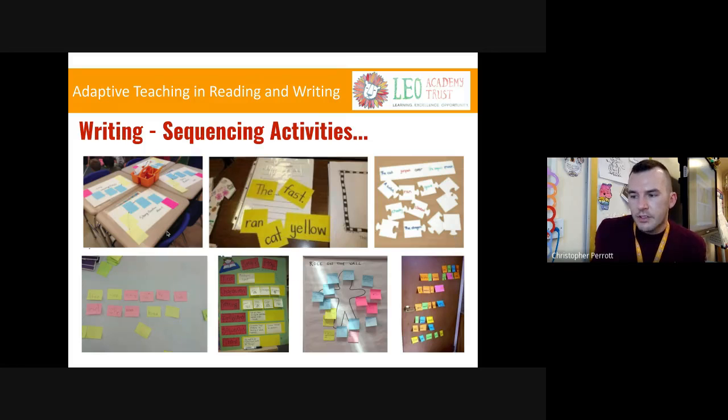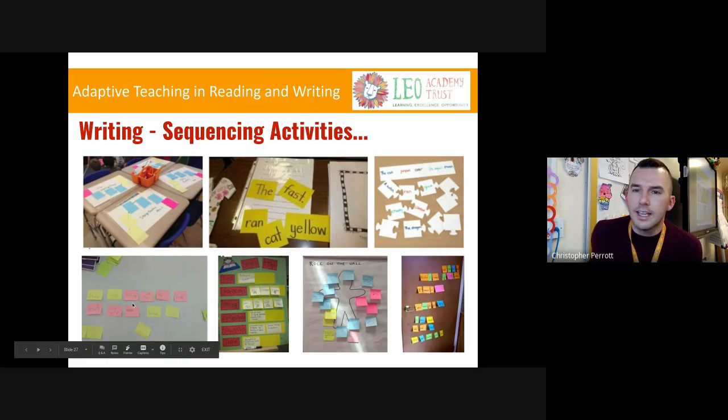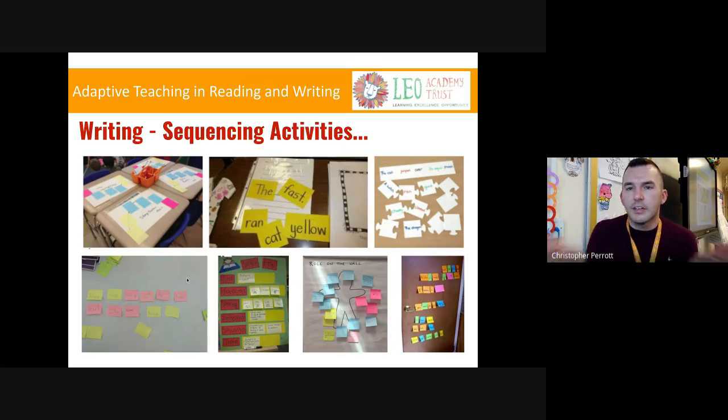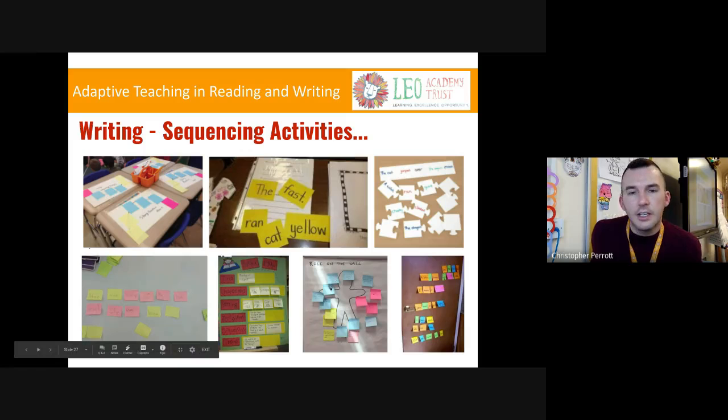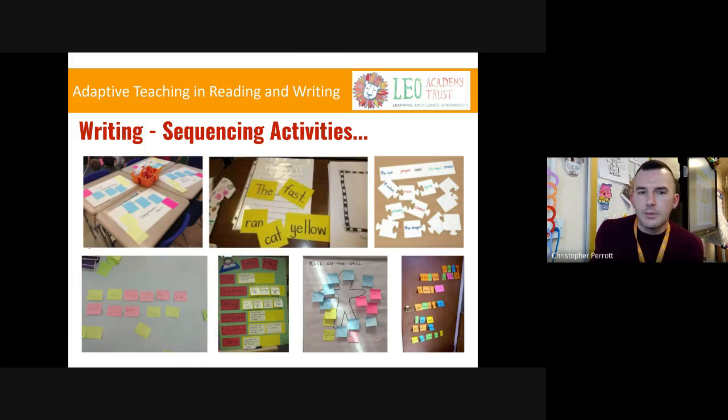Organising sentences through your post-it notes is a really lovely way for children to understand whether their sentences are correct. And again, they can write each of the words down, they can reorder, and then work out what is missing next. Putting post-it notes on when you're doing your character descriptions is a really good way. They don't have to transfer those ideas as well. And then also when you're doing those story maps, if you wanted them to create your own and they struggle with organizing their ideas, then by putting them on post-it notes, they can take them off and move them around should they wish to add anything in or change the order of their story.